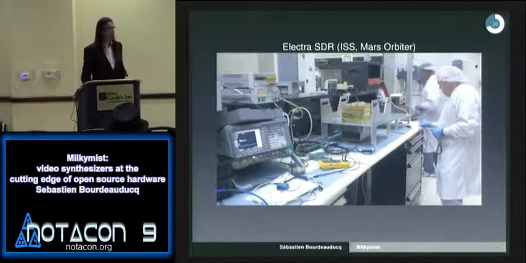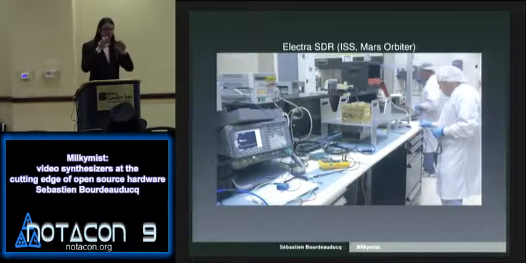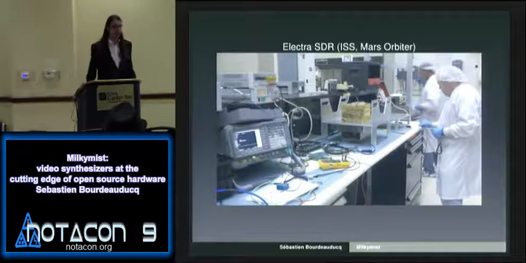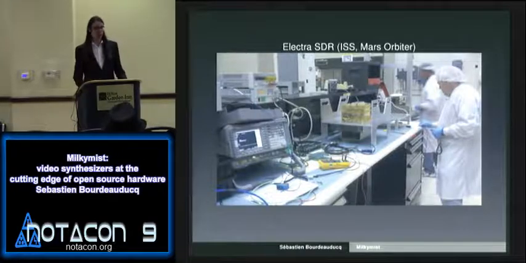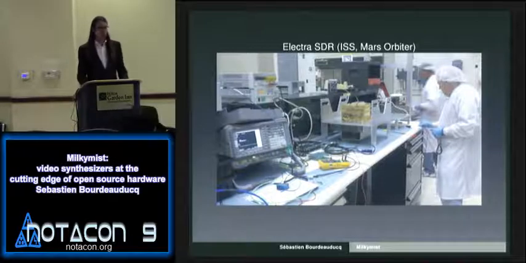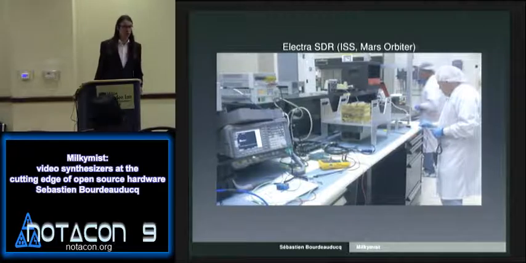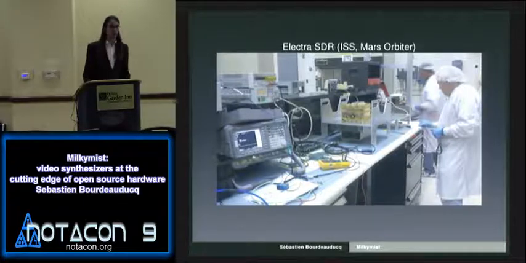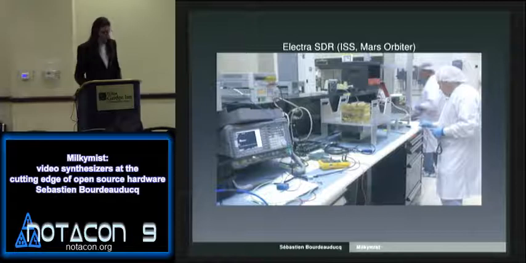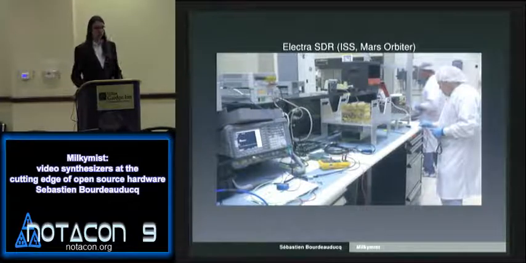Some of our developments, some of our IP, as some people say in the industry, have been reused. I don't really like this word IP. I would say logic core, because IP means intellectual property. It sounds like something which comes from the mouth of a lawyer and not an engineer. So I prefer to use the term logic core or gateware. We got some of our logic cores into pretty interesting projects, like for example, the Electra software-defined radio. You see it in this little box here. It's an experiment by NASA to develop new communication systems, which is going to be put on the ISS in July this year, and probably on the Mars orbiter, but that's less certain, which is going to be launched in 2014. They are actually using the DRAM controller that you mentioned earlier, not the one which has serialization, the current one.